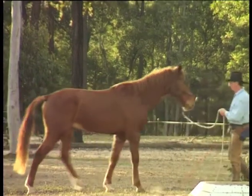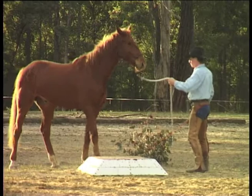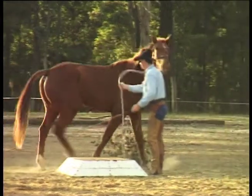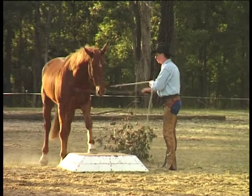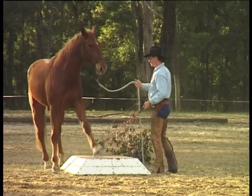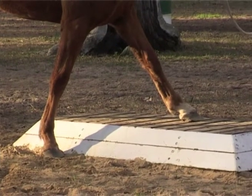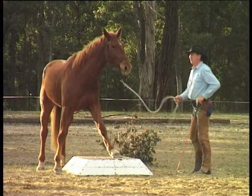But just cause the horse to see if the horse can actually accept. Whoop. And don't forget, I'm going to display leadership here. As the leader of the herd, I've got to become his leader. If I ask the horse to stand on the box, as long as he tries for me, I'd be happy with that. Big try. Big reward by leaving the horse alone.